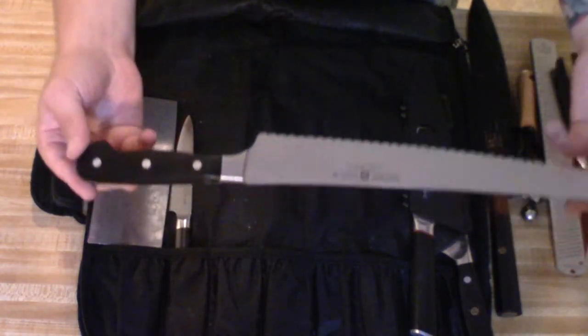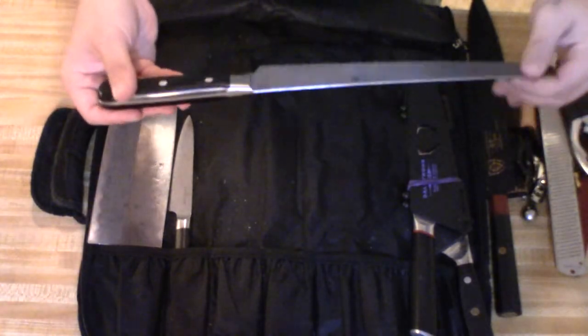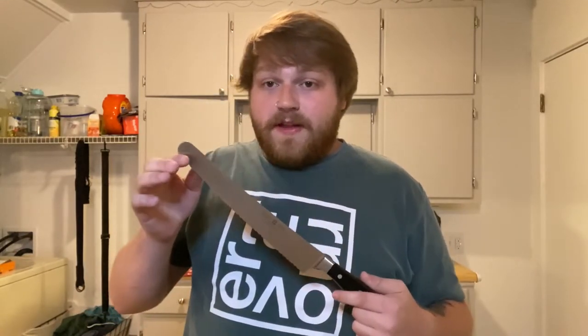This is a Dalstrong sushi knife. I've had it for a little while now and Dalstrong is my main go-to knife brand. I use Dalstrong the most because it's a good mid-tier knife and it's affordable. Then my bread knife — a nice handy dandy bread knife. You always want to think about the future when purchasing a knife because they could break if they're not durable enough. This is my bread knife — it's a Wusthof, one of the tops, one of the best brands you can get. It's been with me for about four years. And then a paring knife — a really cheap one, nothing crazy. Really nice — good for peeling vegetables, cleaning asparagus, cutting little fruits, anything you can manage with your hands and the knife without hurting yourself.